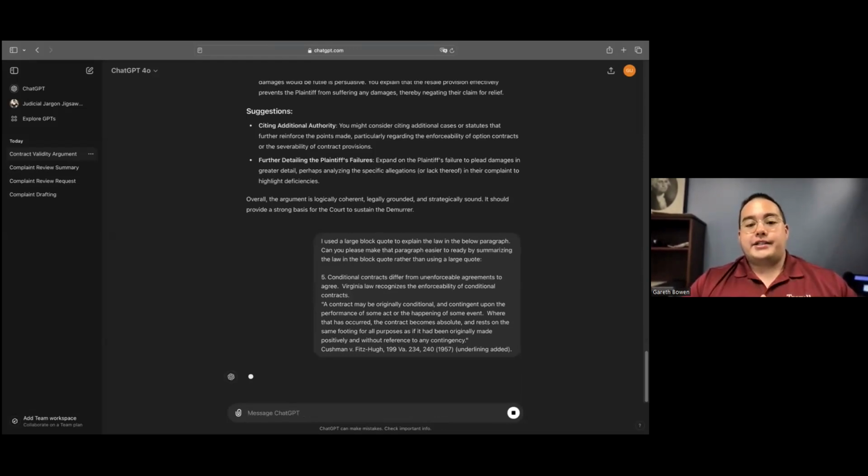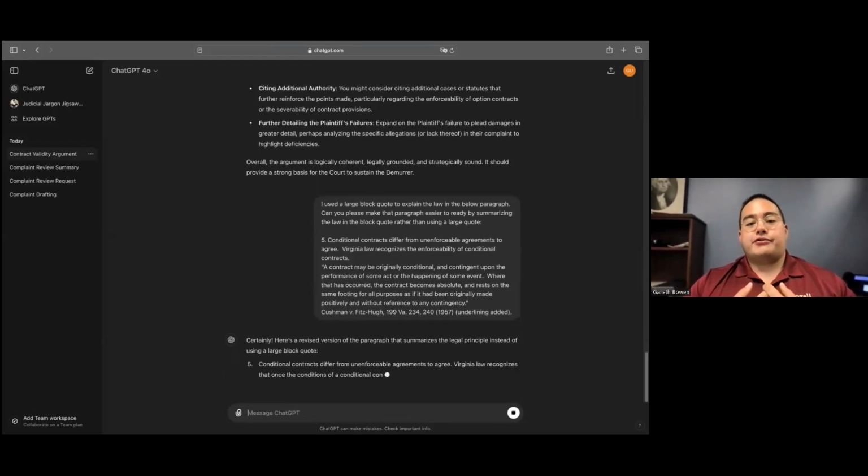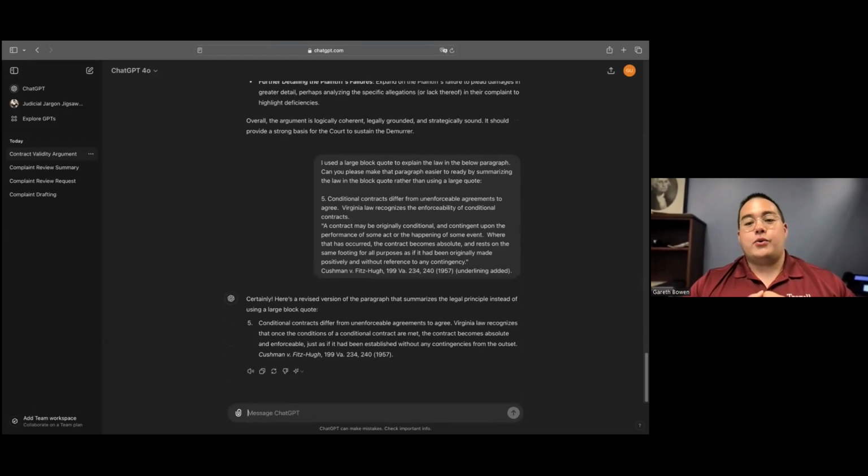And this is where the writing assistant side comes in. On my first draft version of this demurrer, I'm like, hey, this long quote looks good. Maybe after reading through it one or two more times, I think to myself, having a large block quote right there doesn't look great. So here you go. It actually consolidates that long quote into a nice, concise statement of the rule. You can compare this long paragraph 5 with this condensed two-sentence version of it.